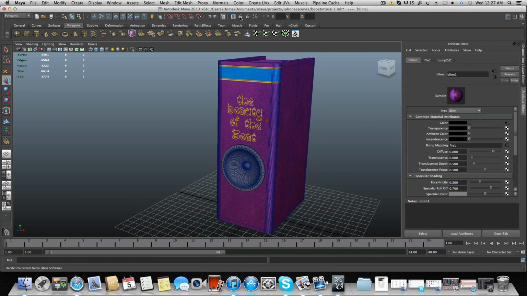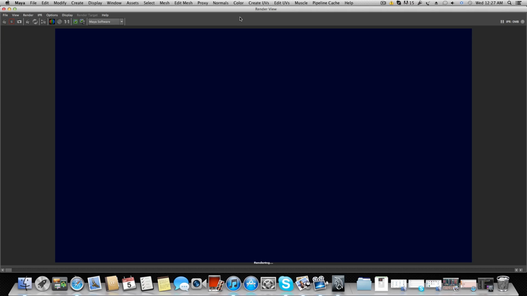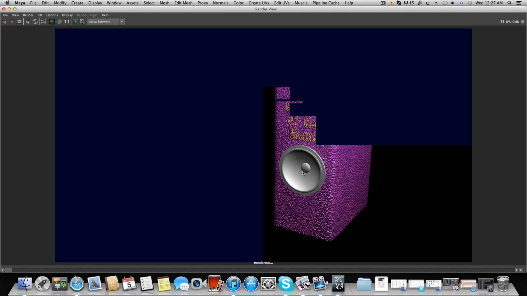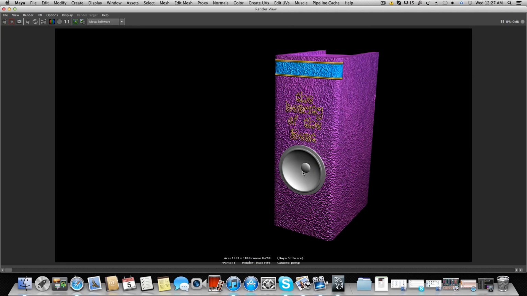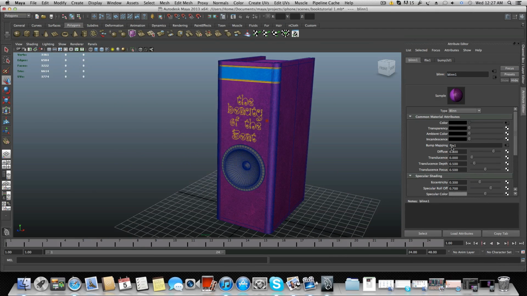Now let's do a first render for this and see what we got. This is great. This is just great. We have a fantastic book, but still it's too grainy, because it used the same scratches or whatever that have been on this texture, and we don't want it to be that much. This is because of the bump values Maya uses. So what you need to do is go over bump mapping, first make sure you are on this blinn.